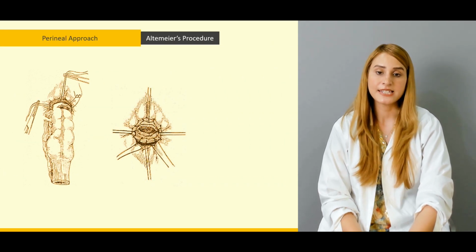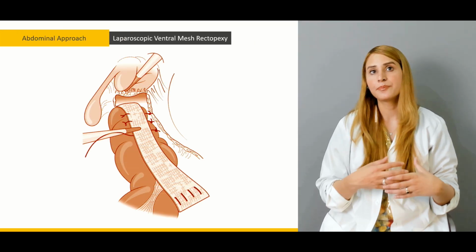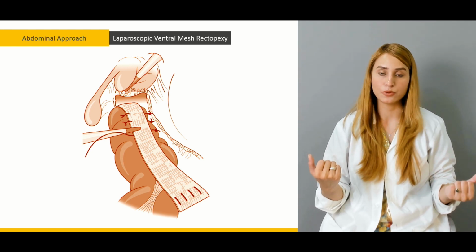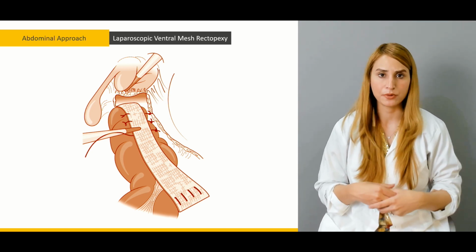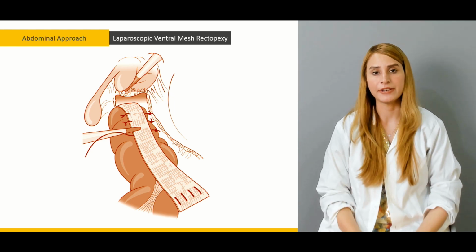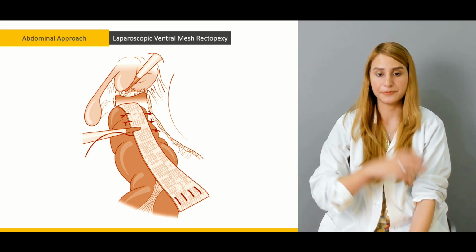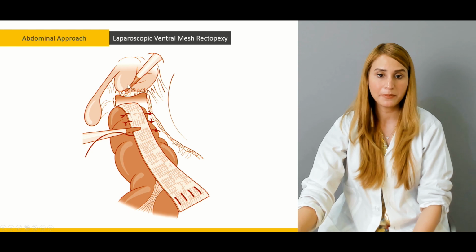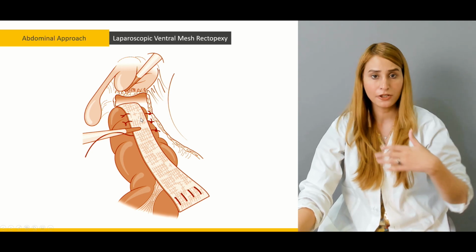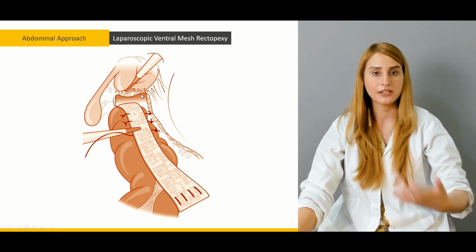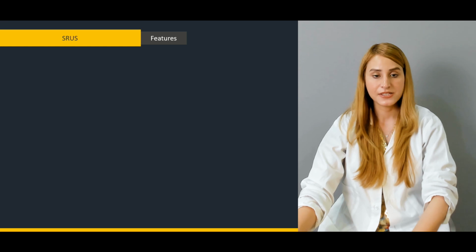There is another technique which is called laparoscopic ventral mesh rectopexy. For complex prolapse or colorectal prolapse, you go for the abdominal approach. You do not go from the perineal approach. So in the abdominal approach, you go for laparoscopy, and you put the mesh, you can see here, between the colon and the rectum. This is the rectum, this is the colon. You strip the mucosal surface, and then you put the mesh between the colon and the rectum. So this is called laparoscopic ventral mesh rectopexy.